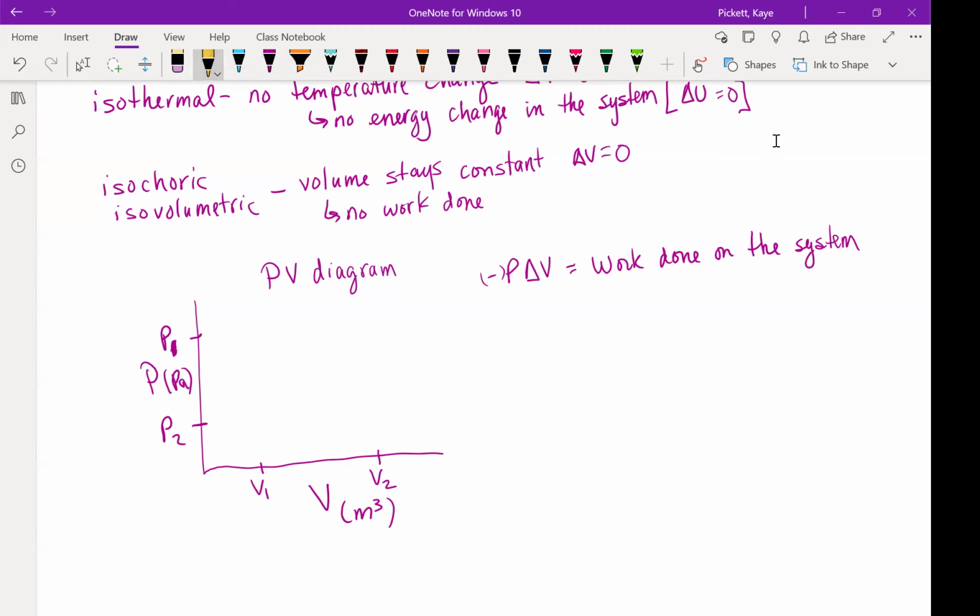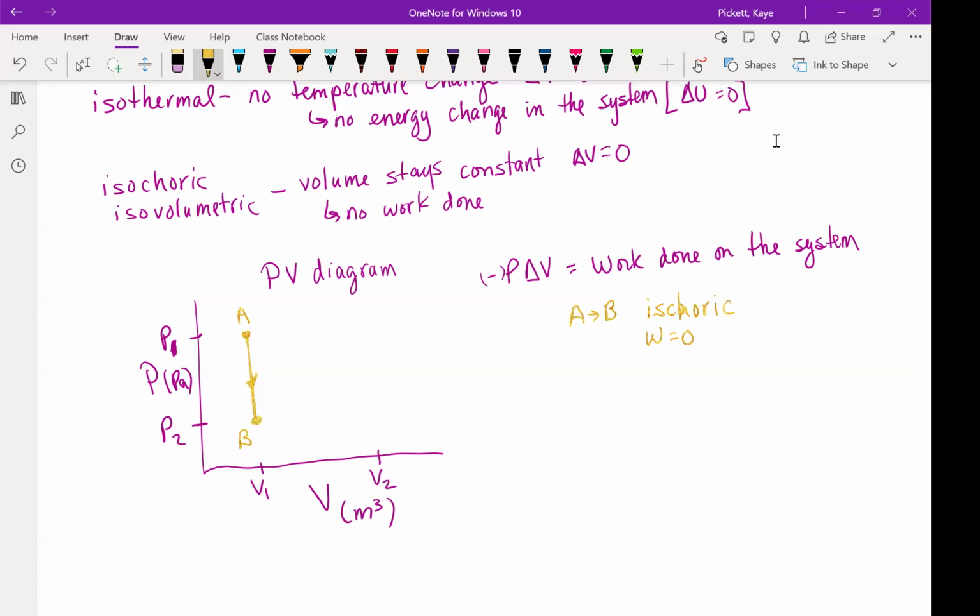And so we're going to next draw our graph. If I'm going to start at P1, V1, I'm going to start up here at point A, and I'm going to go from P1 to P2, and my volume stays the same. And I'm going to put a little arrow here. It says that I'm going in that direction, from A to B. So the process from A to B, my volume stayed the same, my pressure changed. That is an isochoric, it's called an isochore process or isovolumetric. I will use isochoric. So that's an isochore, and that means that the work done is zero.